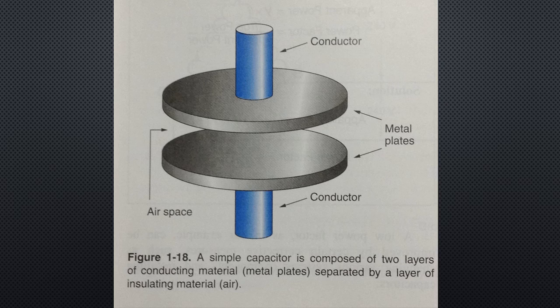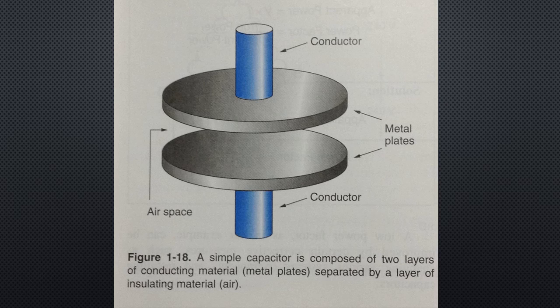If a source of direct current is connected to the two plates of a capacitor, the current will flow initially, but then gradually decreases to zero. The electrical energy will be stored in the capacitor. The capacitor is then charged.